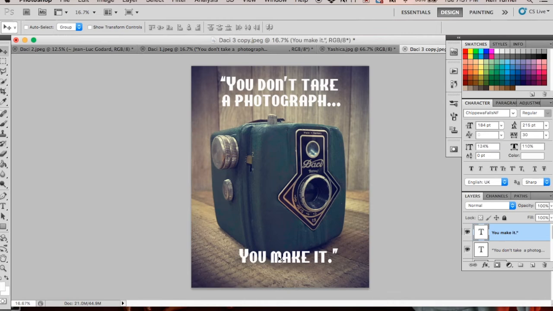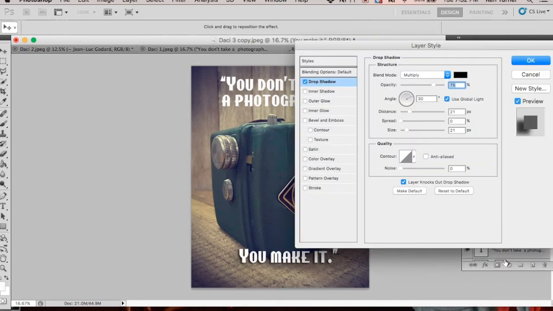Now, we want to do a few things. We're going to add some effects to our text. To do that, again, make sure that the text you want to put an effect on is highlighted. It'll be blue. Go down here to the FX button and click FX. So let's say we want to put a drop shadow. It kind of makes the text stand out a little bit against the graphic. Just click on drop shadow, and now you can see it putting in the drop shadow.